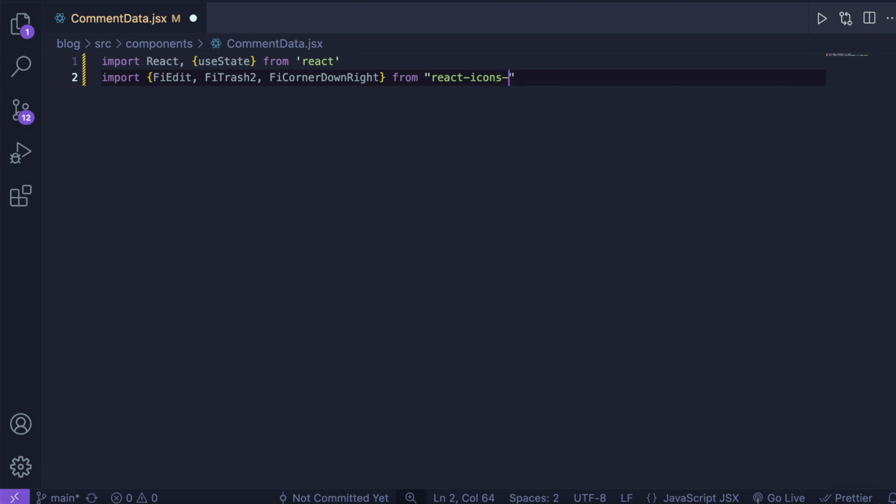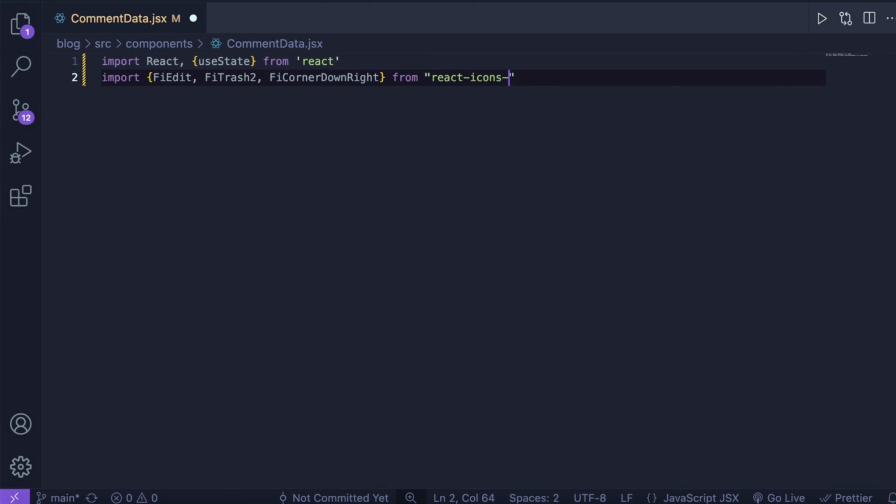Cool. Else, we're going to be using the profile, so /profile.wbp, and that's within our public here. So within our public, we have this profile that's basically just a placeholder.